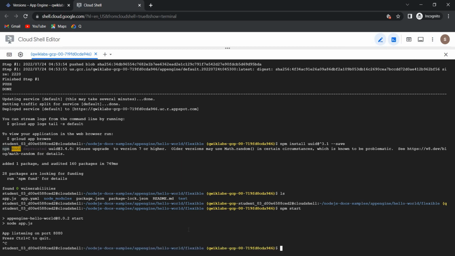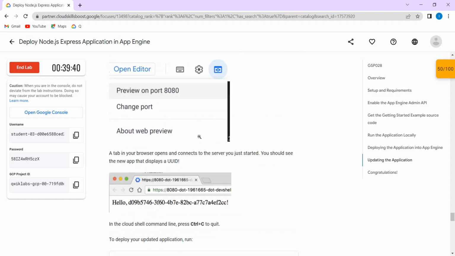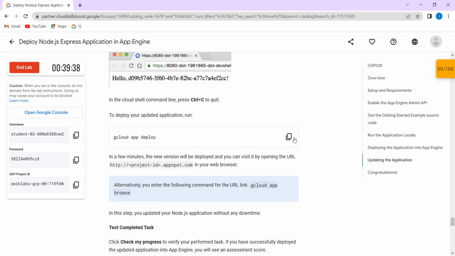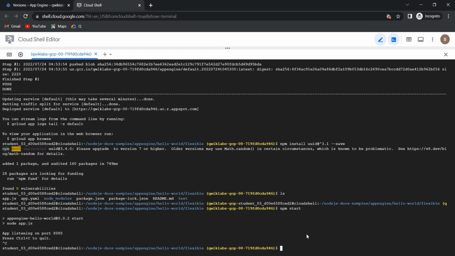Now we are just going to deploy the updated application in App Engine. Just type gcloud app deploy, same thing.